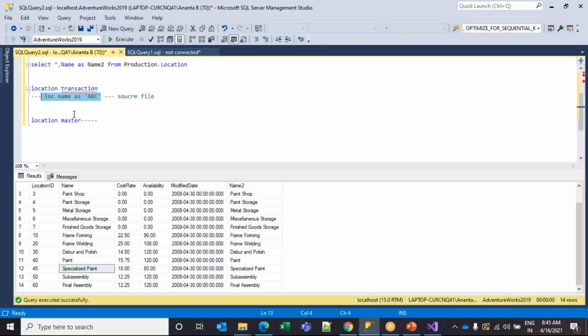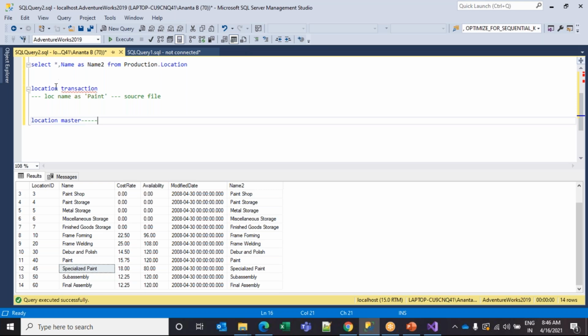So what we are doing is checking in the master table whether we have this value or not. If it is matching, like if the location comes as paint, and paint is there in the master table, it exists in the master table. That means paint is a valid location. Whenever the value exists in its respective master table, that means the value is a valid one. Otherwise, the value is invalid. That is how we have to remember it.